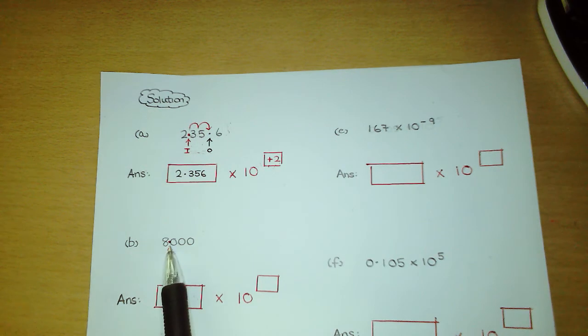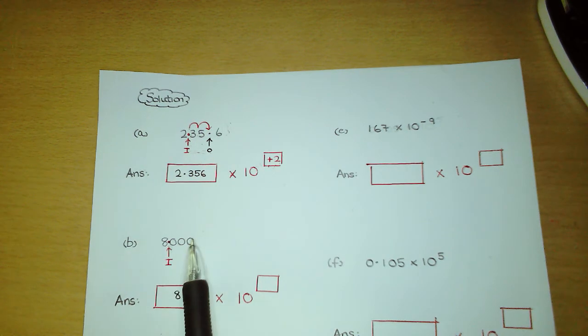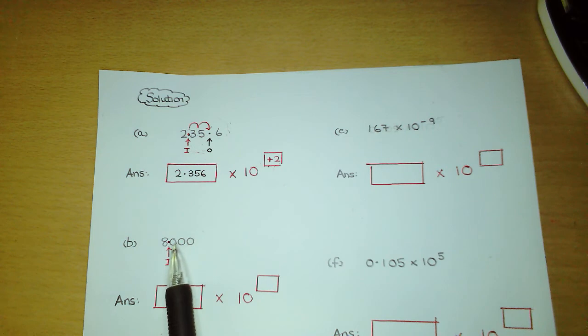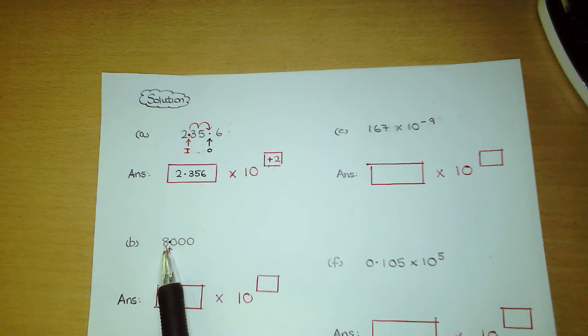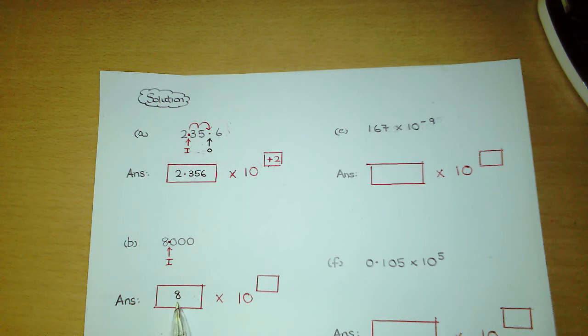when we insert the decimal point, go to the last digit after the decimal point. If it's a 0, ignore it. Then go to the digit immediately before that. If it's a 0, ignore it. Keep ignoring zeros until you get to the first non-zero digit. So ignore, ignore, ignore, and then we get to a non-zero digit. So we can't ignore it. So we're just putting down 8. So the number between 1 and 10 is 8.